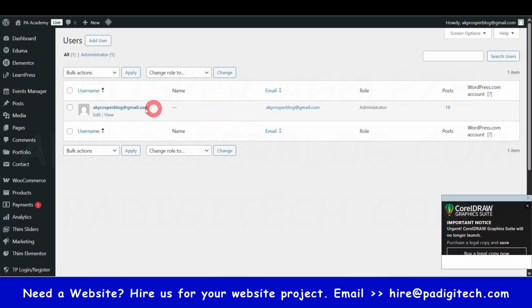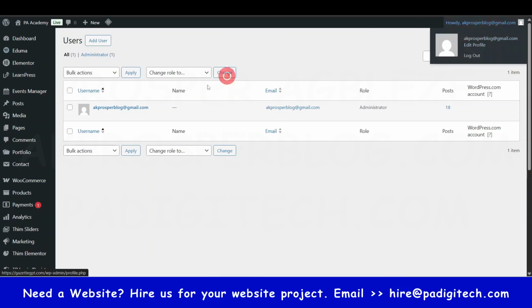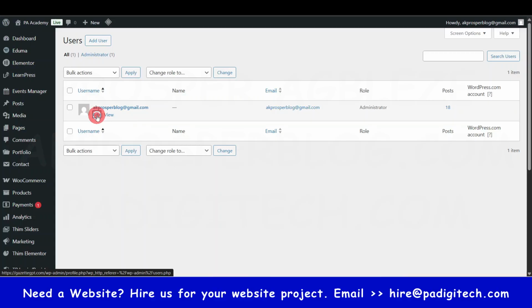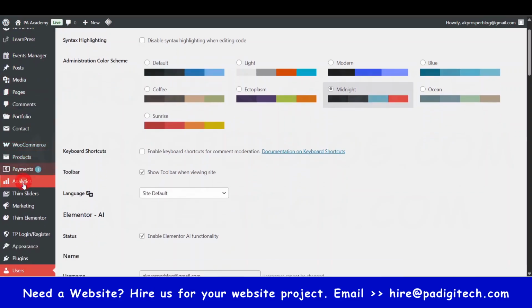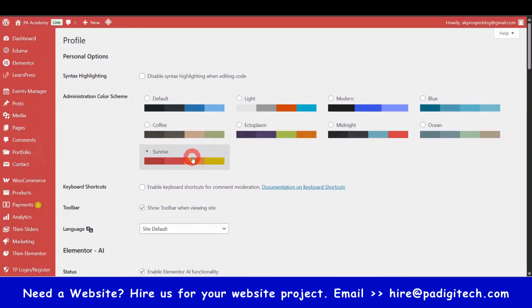Now, if I need to edit it, because if you look at the upper right of your screen, you see that it's showing just my email. So what if I don't want it to appear like that? I can just go ahead and click on edit. All right, so right here too, there are different options as an admin. If you want to change your administrator color scheme, you can see there are different options to choose from. Some persons like this midnight, depending on matter of preference, but I'm okay with this default.